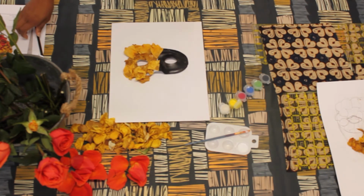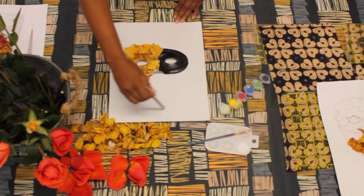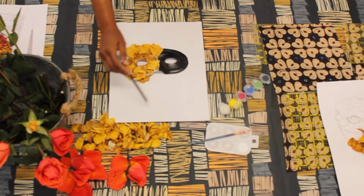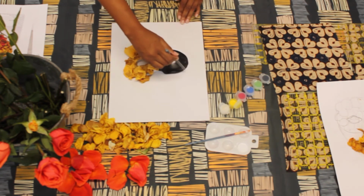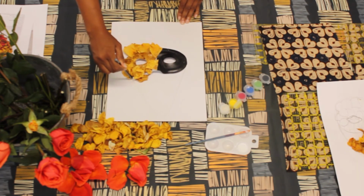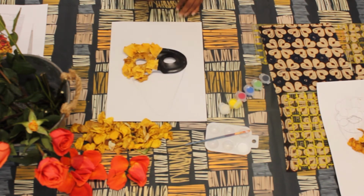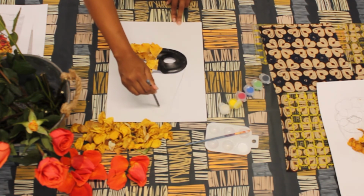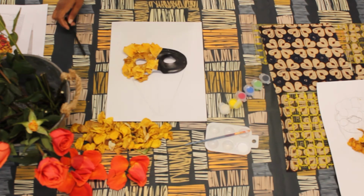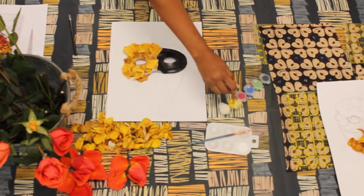Now at this point, you're going to be thinking about what shape you want your mask. A lot of African masks carry different shapes. They can be square, they can be ovular, they can be almost triangular shaped. So for this one, we're going to make kind of a triangular shaped mask. And then you're going to add this line down the side for the symmetry, so that when you start to paint, and like I said earlier, we're going to be making a yellow mask.